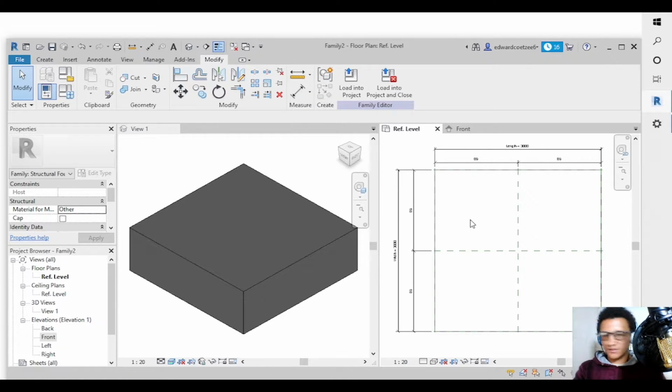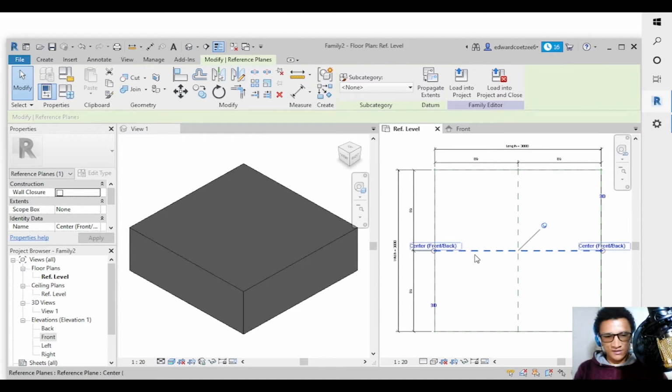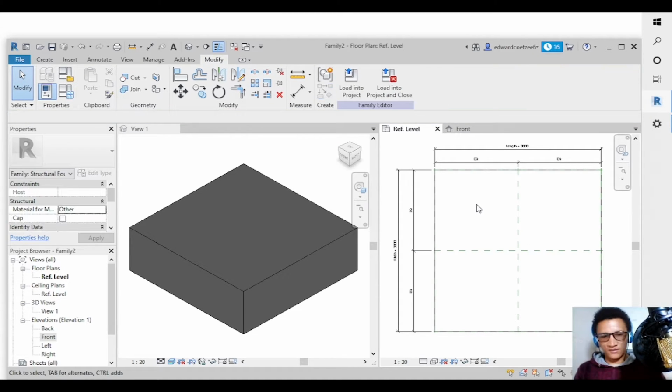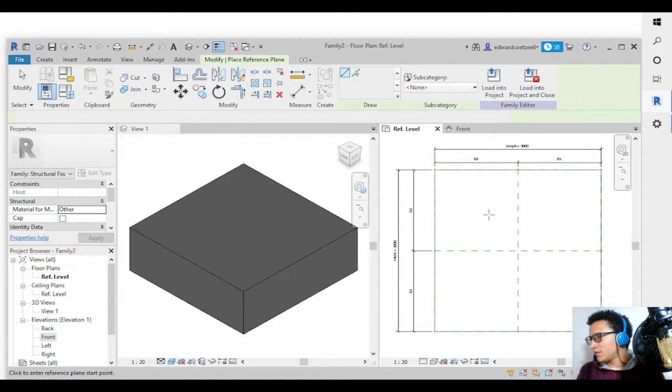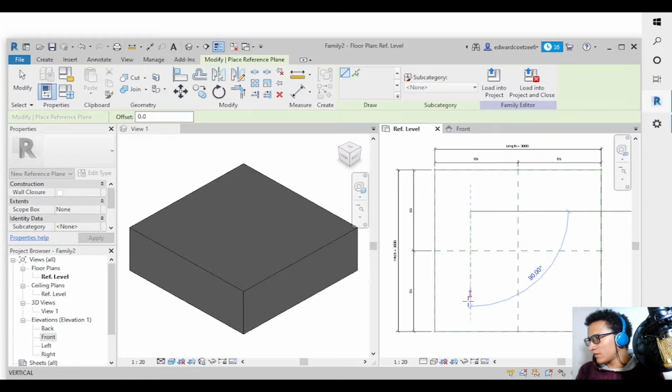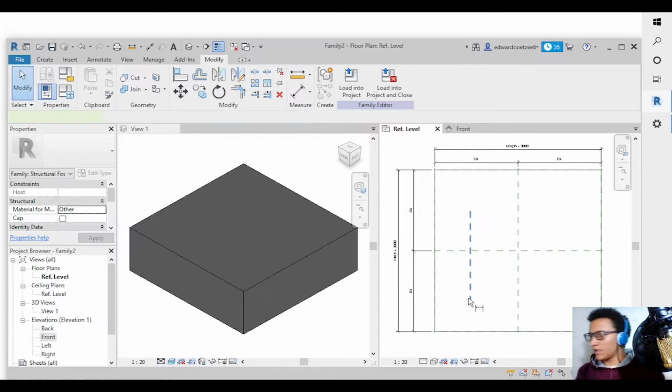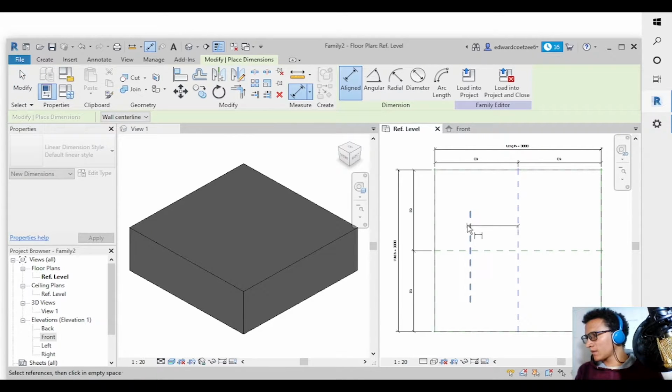So what I will do is draw a line, DL. It's not working now, so let's say RP, reference plane, and we insert it, and we go DI, then we EQ this.